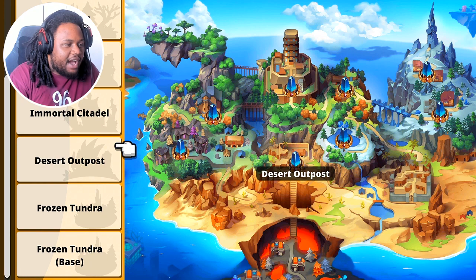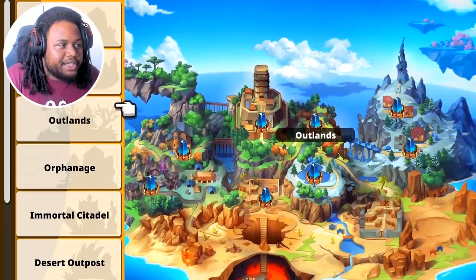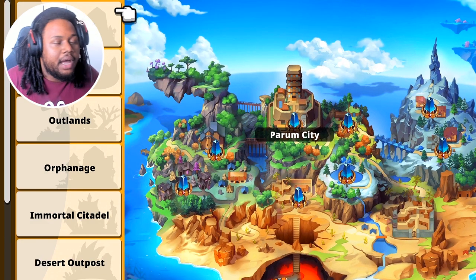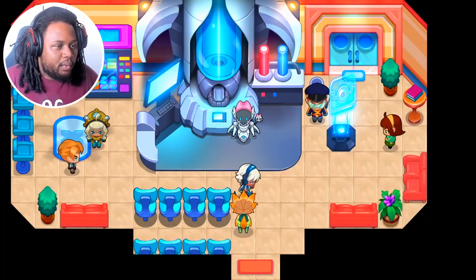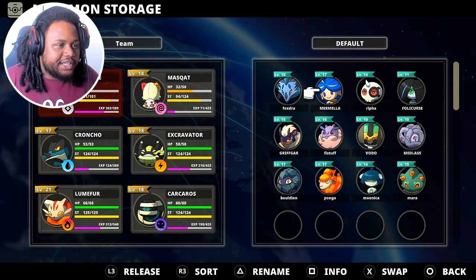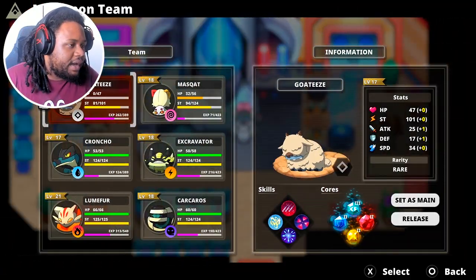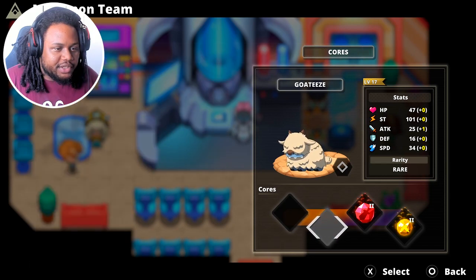Okay, so as of right now, we do have a lot of places we can go to. We have the Frozen Lake and we have Frozen Tundra. I want to do one thing and one thing only. I want to go back to the city really quick and get my PC out. I need to take these cores off of you, because right now you are just not needed.